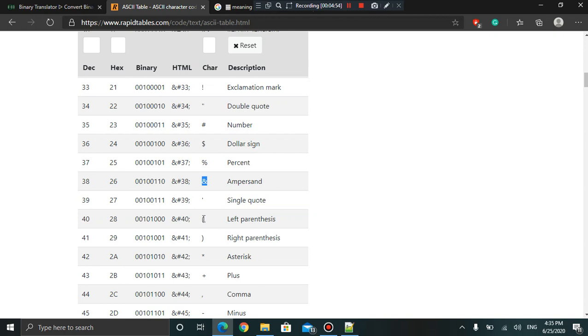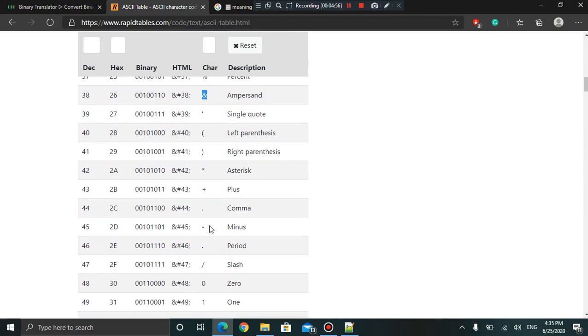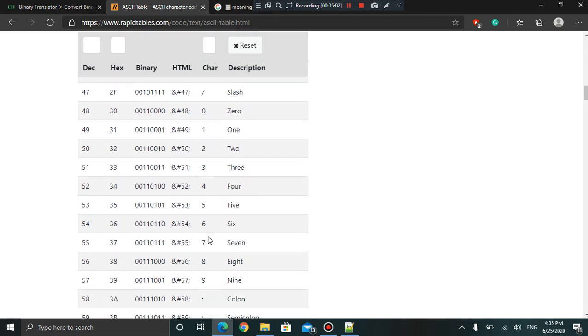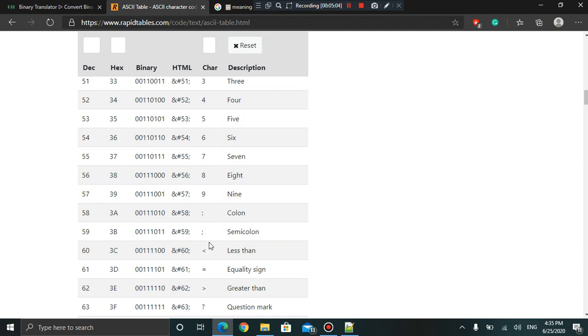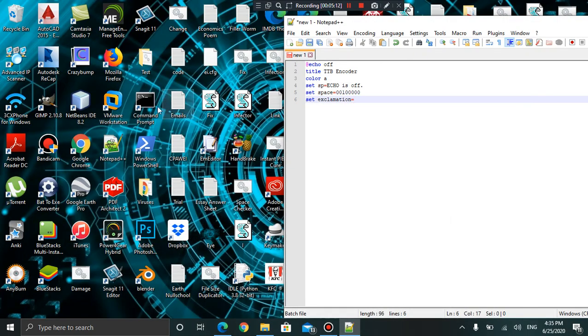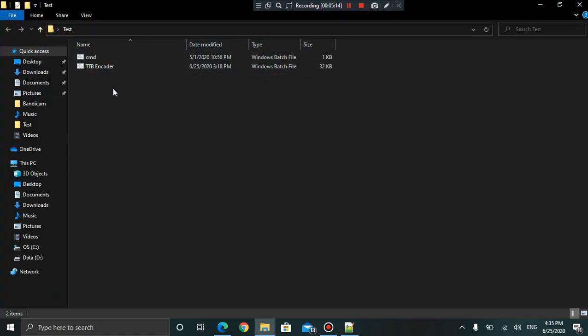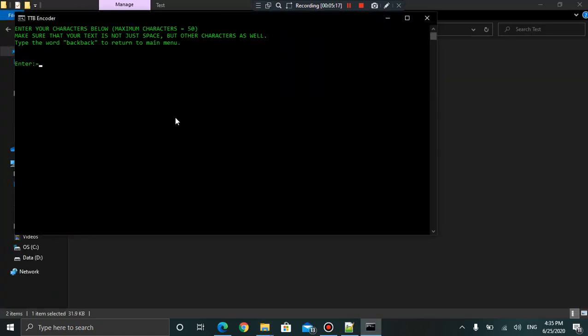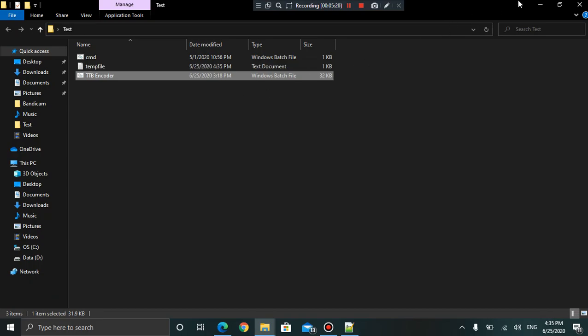The numerical digits will all not be included. The less than and greater than will not be included. The equal sign, well, I'm not sure about the equal sign. Let me check this out. I'm not sure if it's fine or not, so let me go ahead and check. Try typing an equal. No, the equal sign is also excluded, guys.